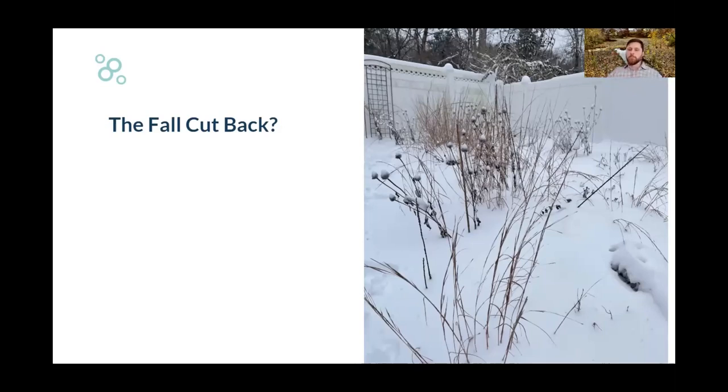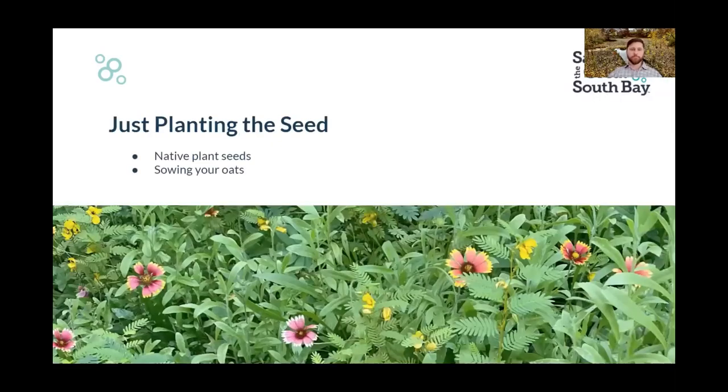And the hollow stems of the now past blooms of these former beautiful purple blooms are now, in my opinion, beautiful interest in the winter, and they shelter native bees that will nest or overwinter in the hollow stems of these plants. So, an excuse to be lazy. Leave it alone. It's not hurting anybody in the winter, and it's really, really helping local wildlife, including pollinators.